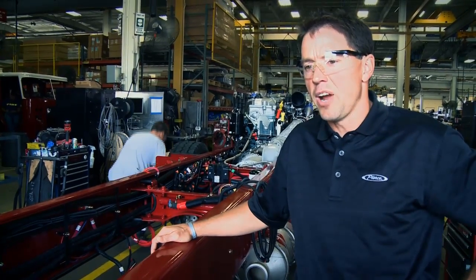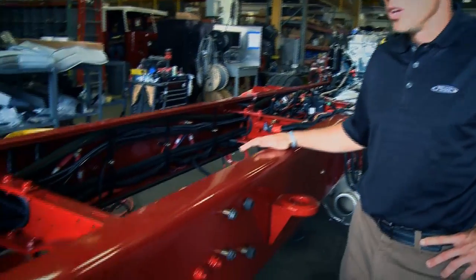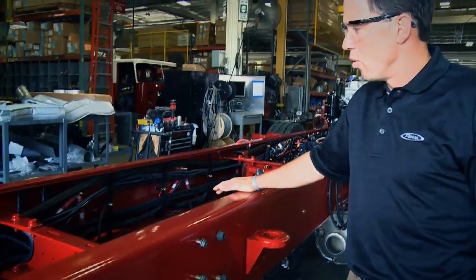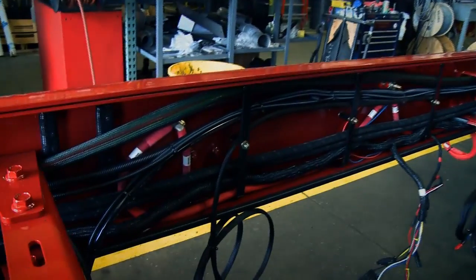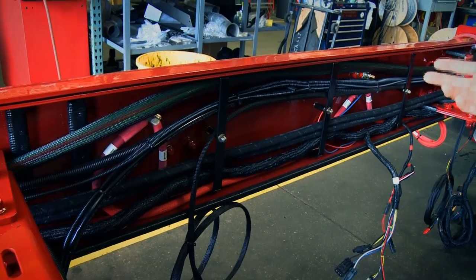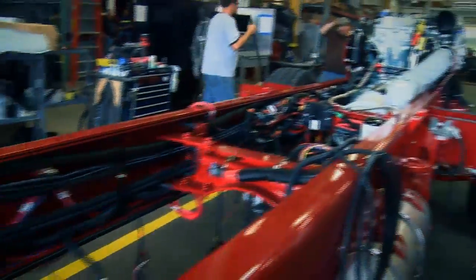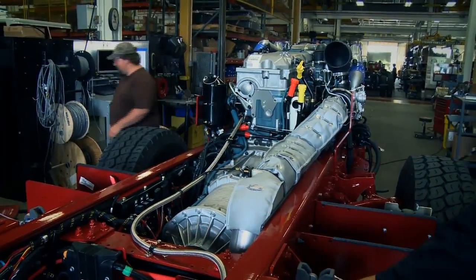Alright, so I brought you to this frame right here in this chassis, to show you a couple of different things. As you can see, this is painted red job color. That is a customer specable item. As you've seen in the past, we've shown you black. That's our base color. But what I'd also like to show you here is, remember our frame and our frame liners? You can see it here, and what it also is providing is protection for our wiring, our harnessing, any wires or tubes that run to the rear of the vehicle. So that's what they're doing here at this step. And as you can see, the engine's been dropped in, the exhaust has been placed in the vehicle, and it's getting ready for its next stage, and that's cab.